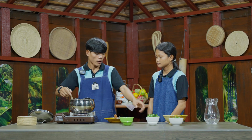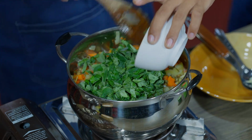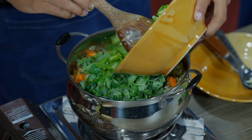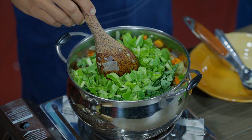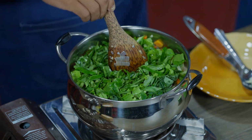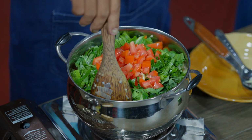And then we put the moringa. And Chinese cabbage. And basil leaf. And we put tomato and mix it.